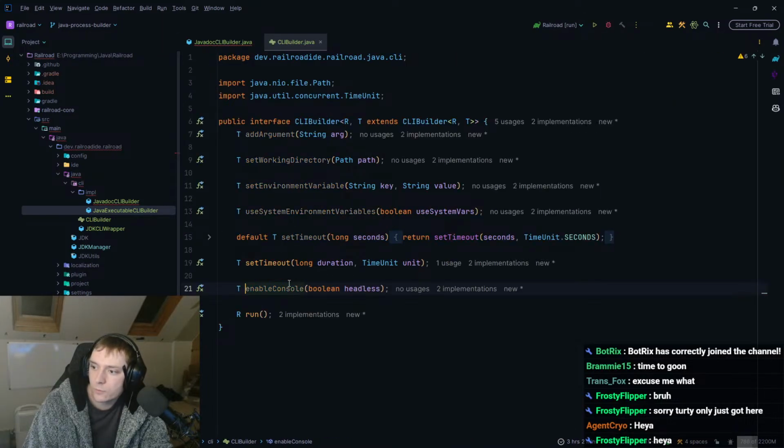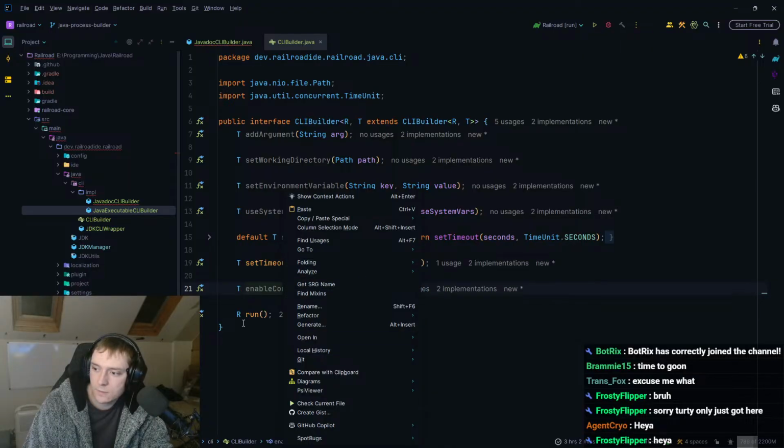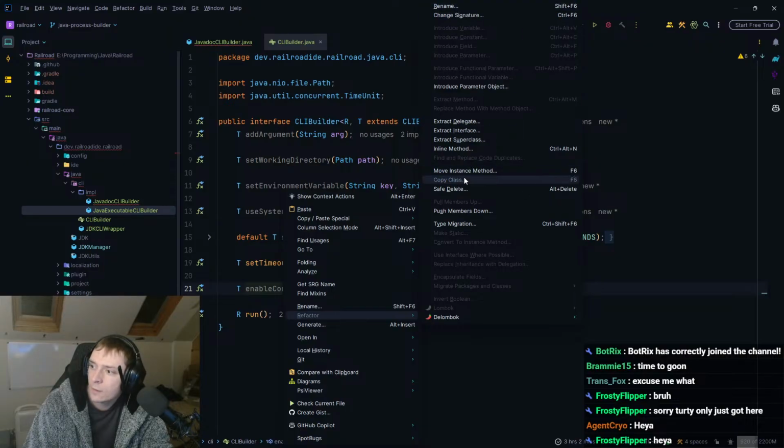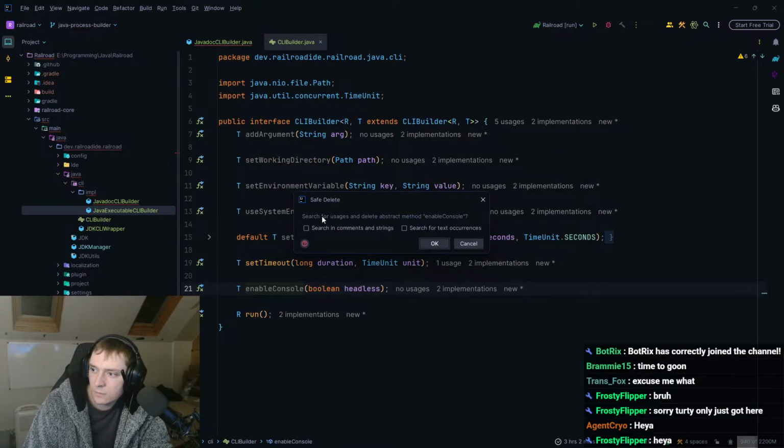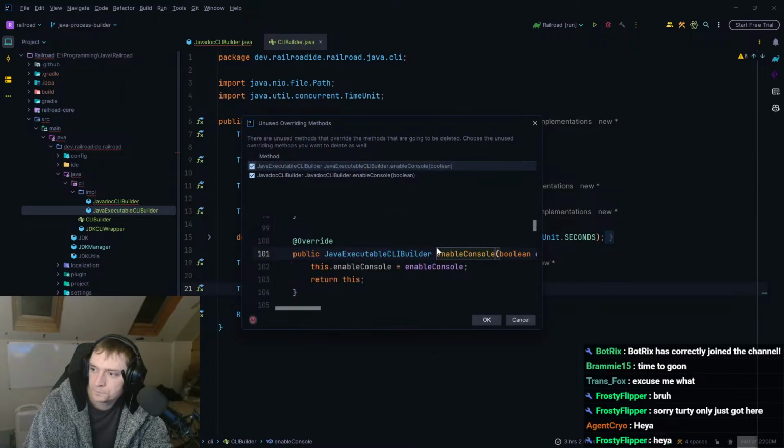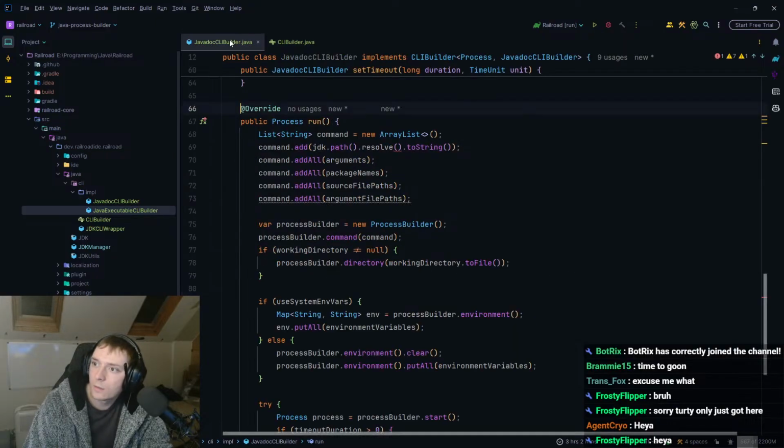Let's go to super method, and let's just delete. I don't know if there's an easy way to do this without it breaking absolutely everything. Can I safe delete it? I'll do that. Does that work?